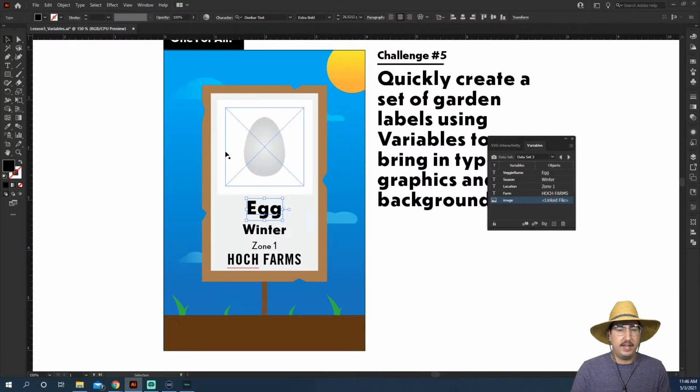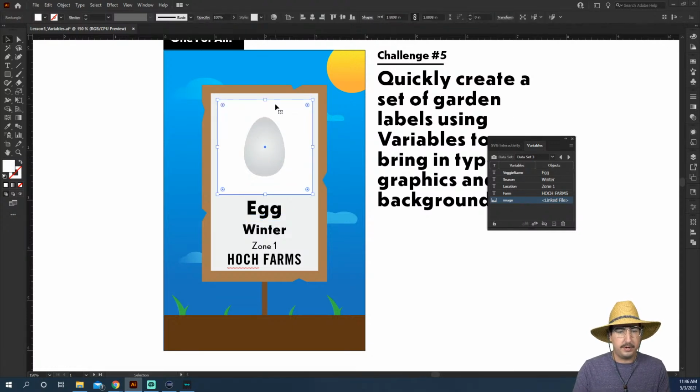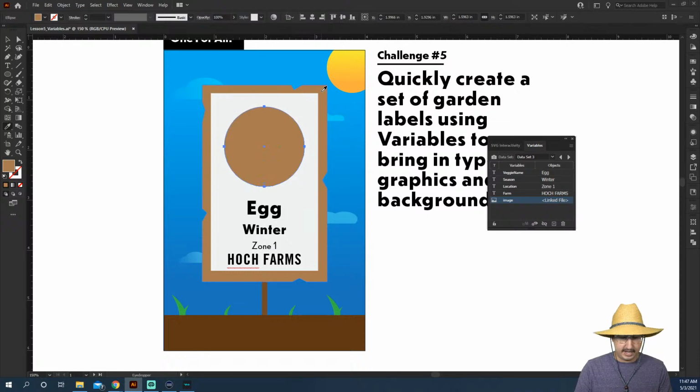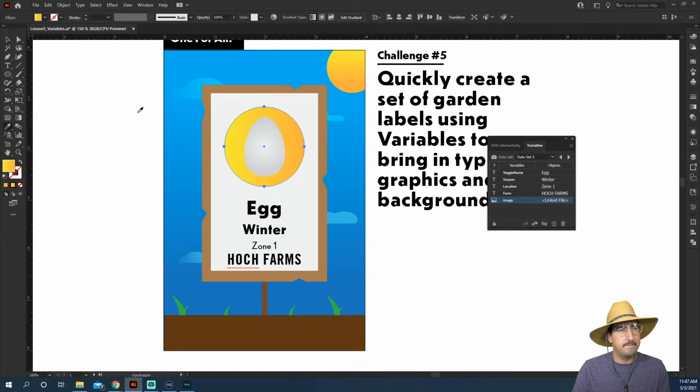So let's say that with this image in here, we actually don't want the entirety of the different fruit, vegetable, or crop. Maybe we want to put it in a circle this time. So we can just create a circle in the background, and because we're using a PNG, we are simply going to send that backwards. Let's do something fun like the sun. And maybe we want to add on top of it a little bit of dirt and dust.